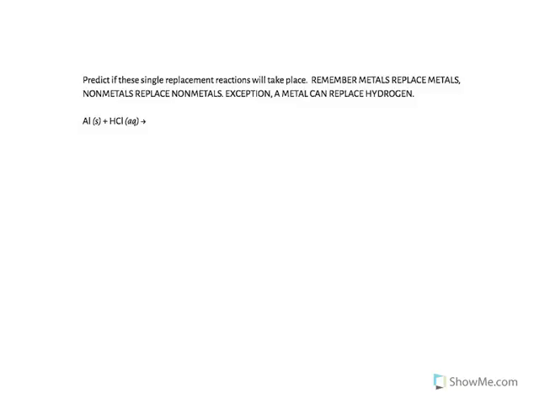Okay, so this is a single replacement reaction. And I know that it is a single replacement reaction because it is a reaction between an element and a compound. In order to predict whether this single replacement reaction will take place, I need to find if the element that is alone is above the element that it's trying to replace on the activity series.